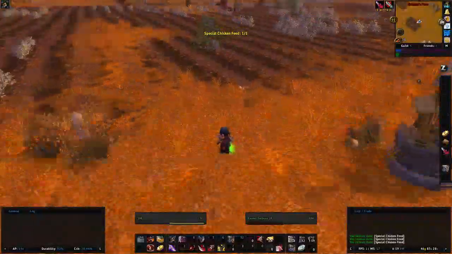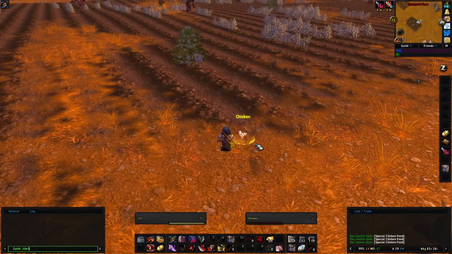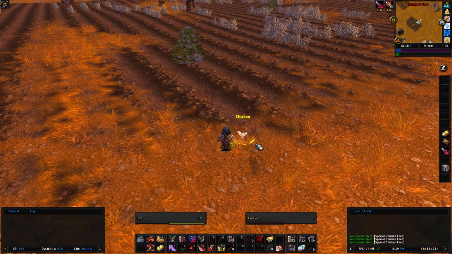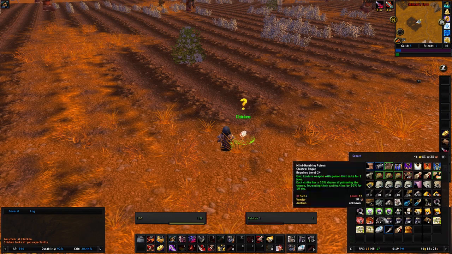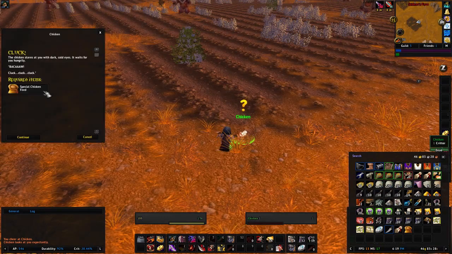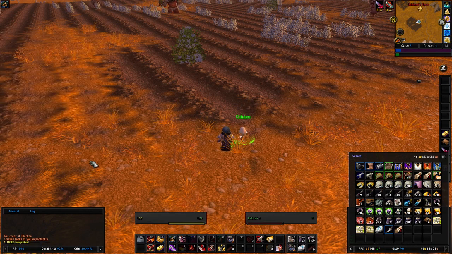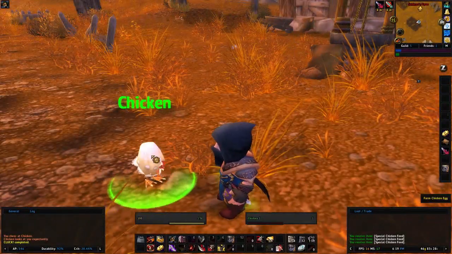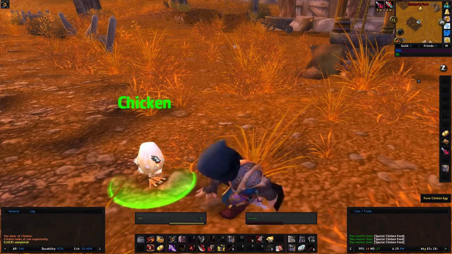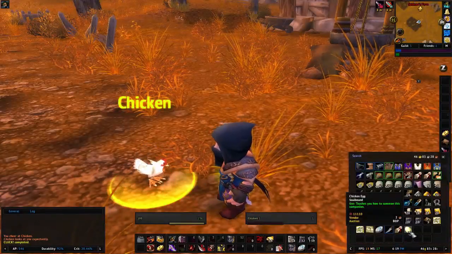Now you just can't go up and give it to the chicken. What you do is you highlight it, type slash cheer. It looks at you expectantly, and you hand it in. Then you'll see on top of the chicken is this egg. Right click and you'll get a chicken egg.